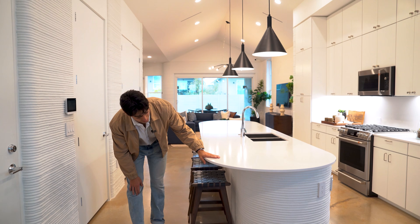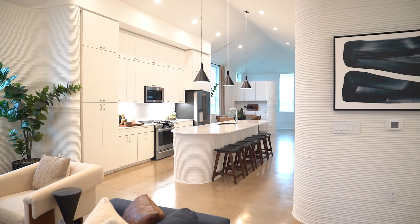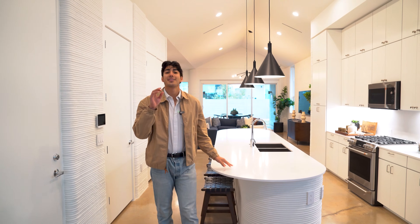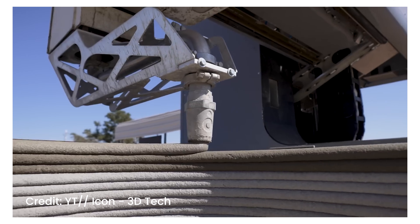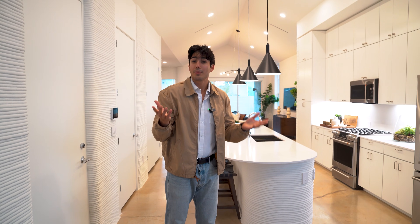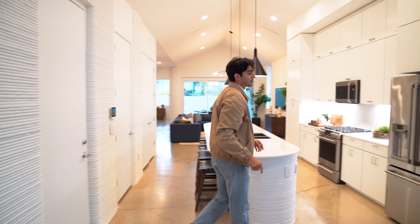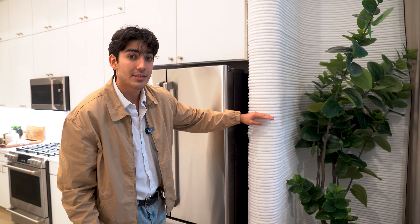If you notice here in the kitchen, this is a quartz countertop, but the island itself is actually 3D printed. You can easily tell anything in the house is 3D printed by this ribbed pattern. The way they build these homes is remarkable — there's a printer that goes on rails around the entire perimeter. It's just injecting concrete out of a nozzle, layer after layer around the entire house. By the time it makes its way back to where it started, it's been about 30 minutes — long enough for the concrete to harden so another layer can go on top. You keep getting layer after layer, building all the way up from the ground to the ceiling. Every 10 beads — which is what these layers are called — they have a layer of steel to help reinforce the structure.